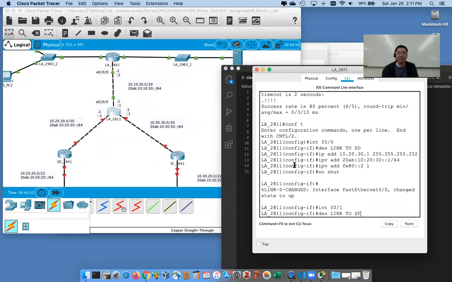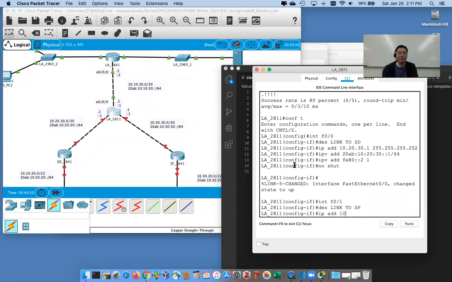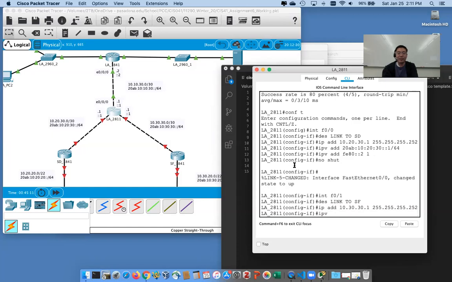Link to SF. 10.30.30.1, IPv6 address 20AB:10:30:30::1/64.